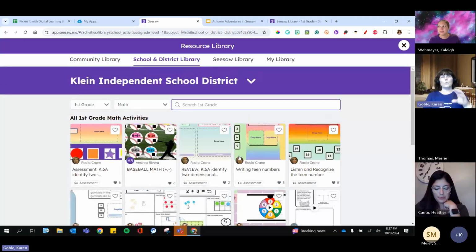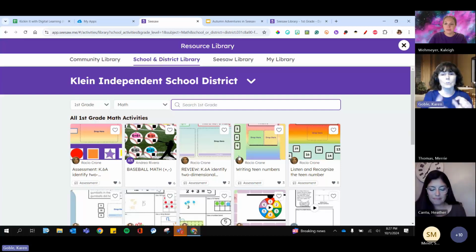What's going to be cool is we're going to have little folders or collections in there, and inside each collection will be another way of grouping. So if this is the math folder, we could decide to group it by TEKS, or by skill or content. We haven't really talked yet about how we're going to do that, but hopefully we get that turned on in the next week or so so that we can start filtering it a little better. Currently, you just have to use these drop downs, but that is a great way to filter for now.